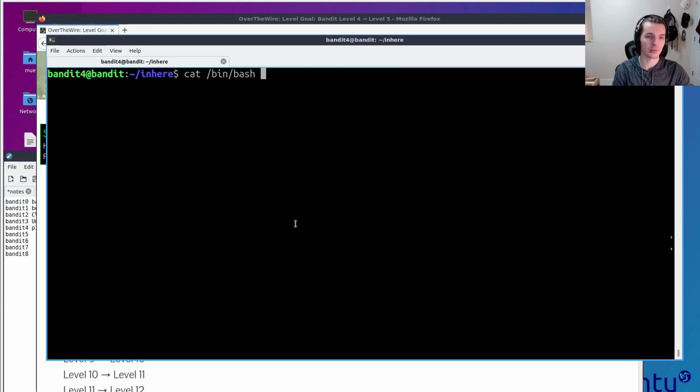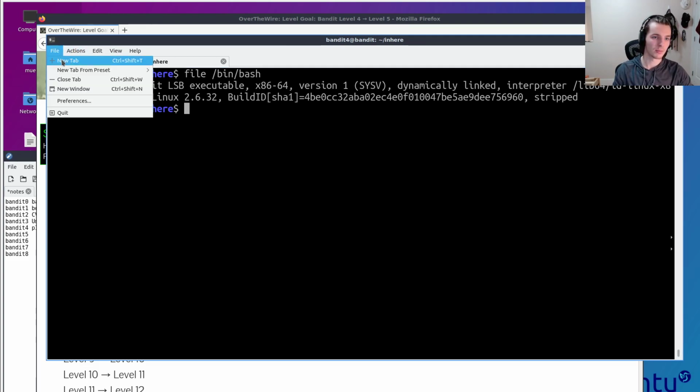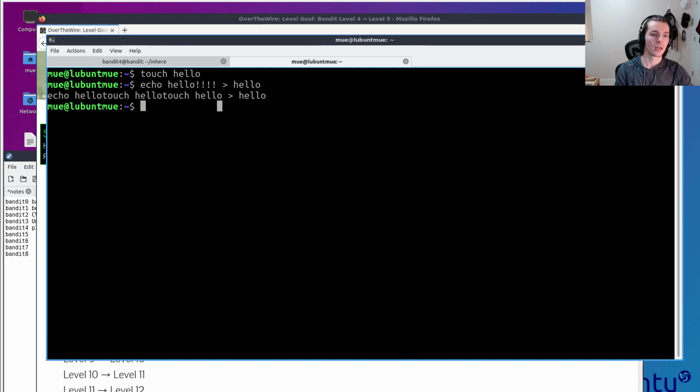And actually, we can see explicitly what type of file this is if we run that file tool on it. So if we type in file bin bash, we see that this is an ELF executable that's compiled x86 code and some other information about it. And if we had a file, new tab and make this big, touch hello, and let's echo hello into hello.